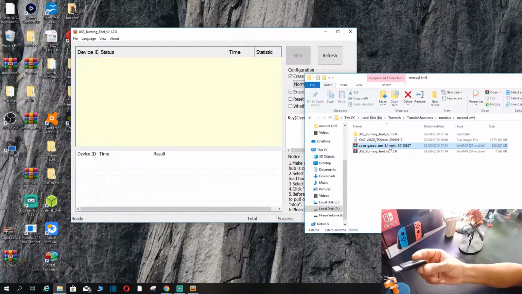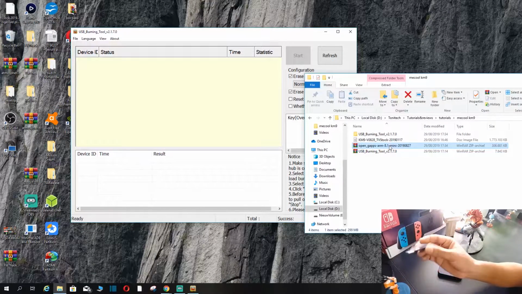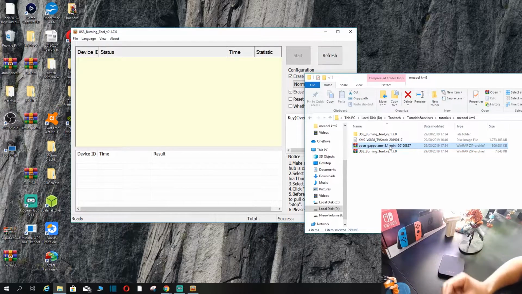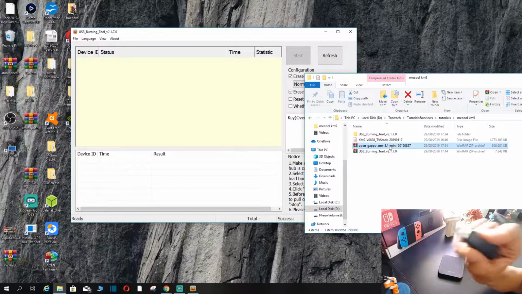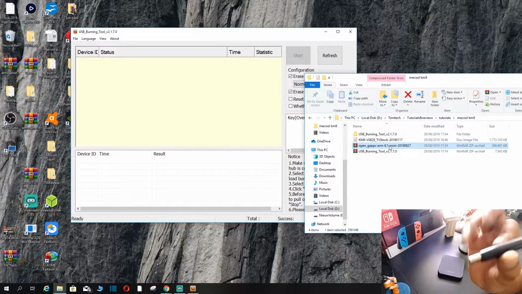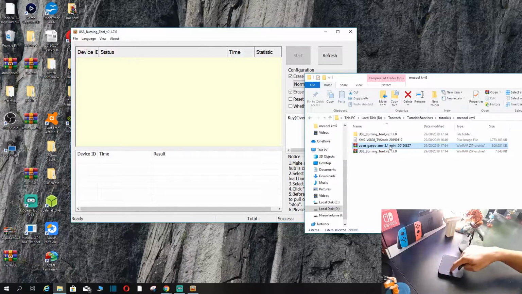For me, I use a simple USB stick. This is 32 gigs, but you can use whatever you like. It is formatted in FAT32. You might want to do that as well. It is also possible to use NTFS. But one thing that we need to do is make sure that when we're done flashing, we put the file inside of here. But for now, hook it up to the computer, put it onto your USB drive.